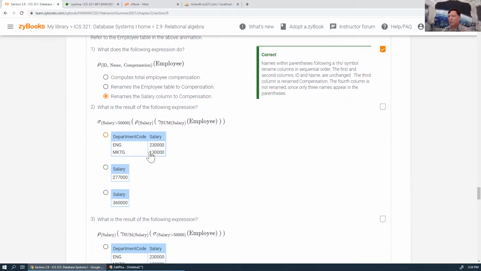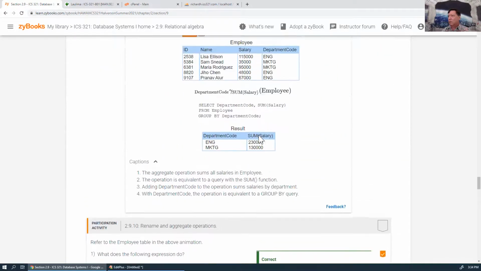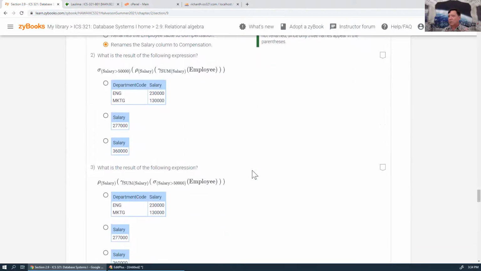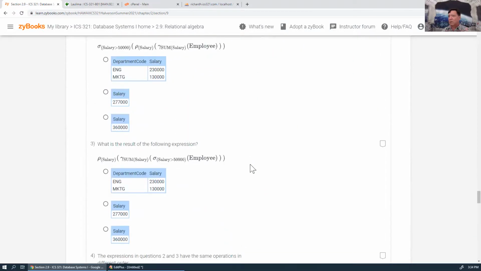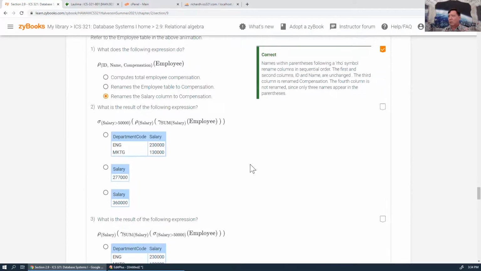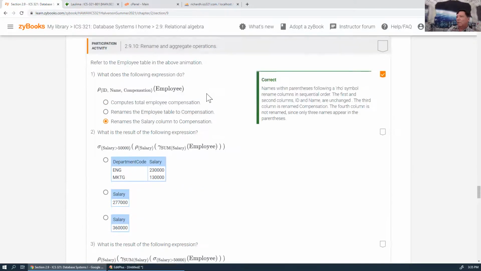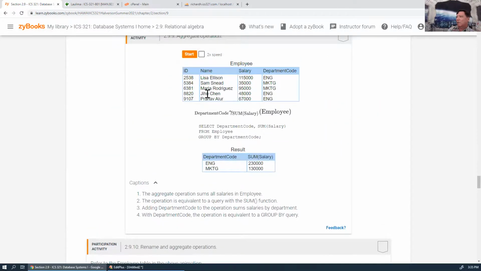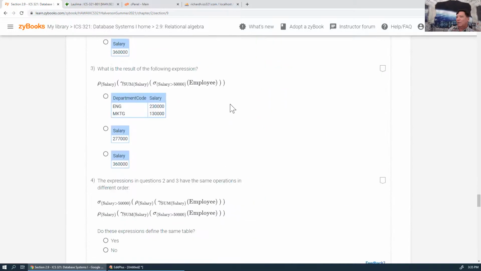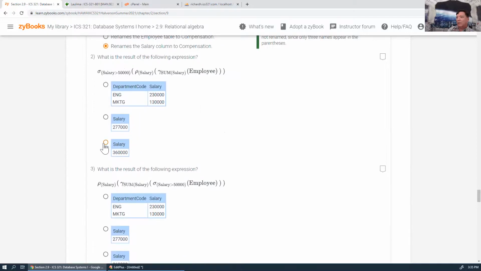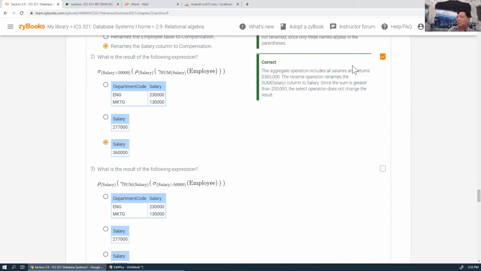Why, it's 360,000. You add up all these, it's going to be 360,000. I guess it's this one. I bet you this number is if you sum up everybody's salary who makes more than 50,000. I'm not going to look at it, but anyway, I think the answer is this one. Yes.